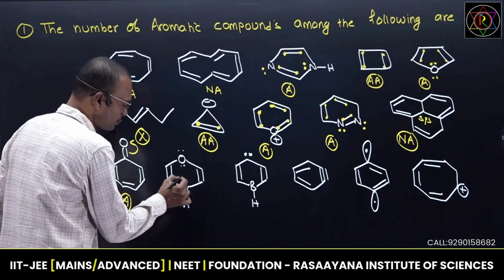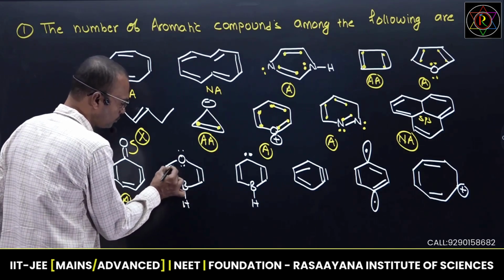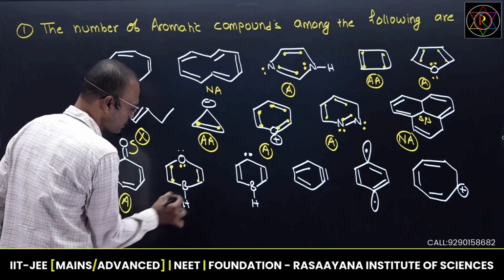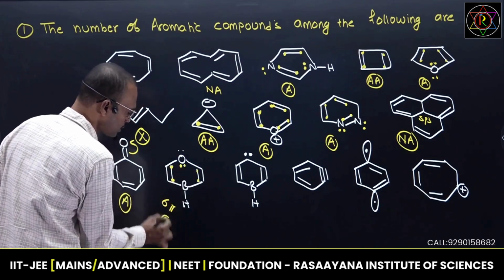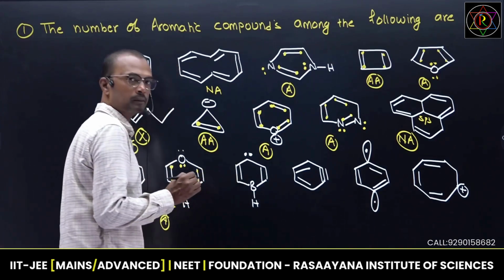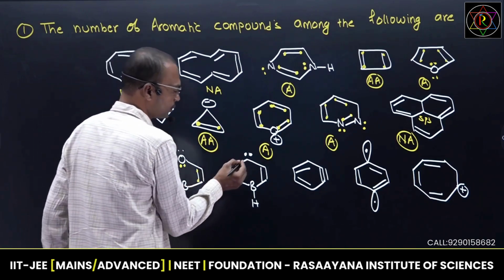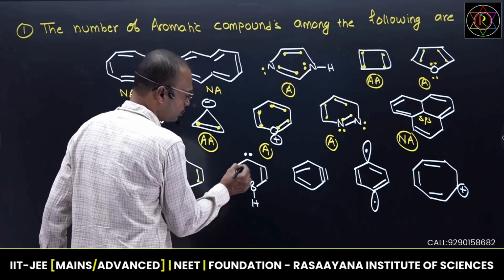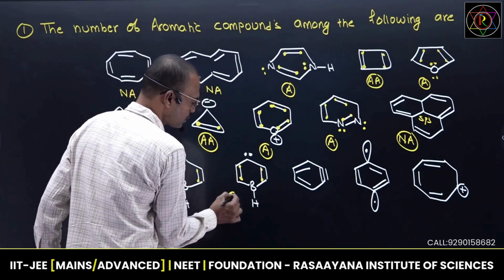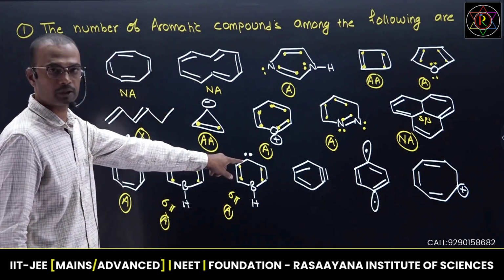And here there is a presence of an empty p orbital on boron. Boron carries an empty p orbital, 1, 2, 3, 4, 5, 6. 6 pi electrons are delocalizing and this is aromatic. And if you consider this one, every lone pair on a carbon becomes a 2 electron skeleton. Okay. So here 1, 2, 3, 4, 5, 6. Now it is 6 pi electron delocalization and this is aromatic in nature. You can write even a negative charge over here.